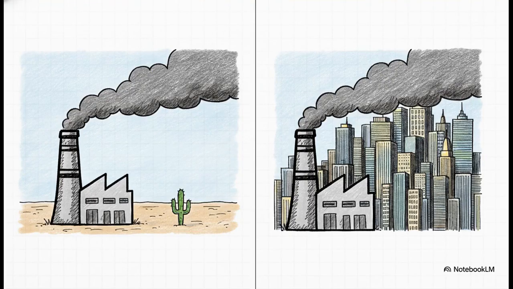You see, it isn't enough to just report total pollution numbers. Utilities must also parse out the exact percentage of these hazardous emissions that are released in or near densely populated communities. Think about it. A metric ton of sulfur oxide emitted out in a totally remote, unpopulated desert carries a drastically different immediate human health risk than a metric ton emitted right on the edge of a major metropolis, right? The standard demands transparency on this exact intersection of pollution and population.